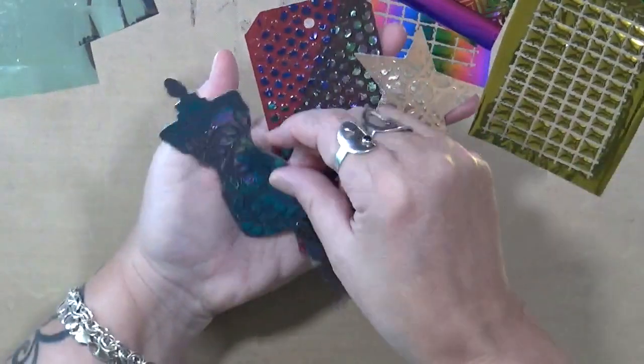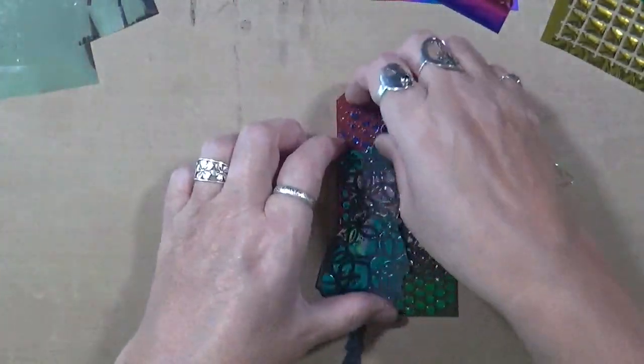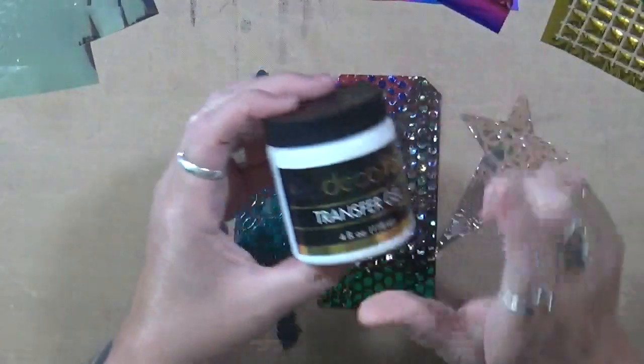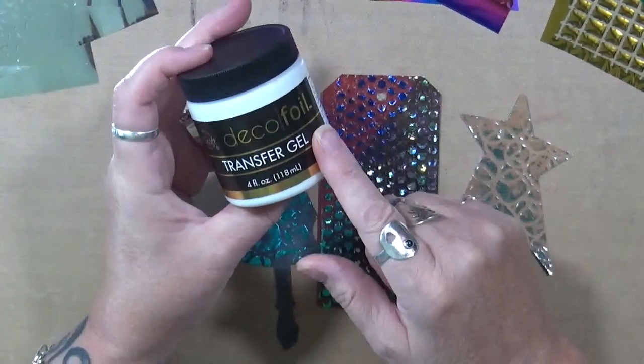So before you throw out a little bit of a supply, see what else you can do with it. And I'll be honest with you, because I made the boo-boo with this, I can still work with it. I can still work with the transfer gel.